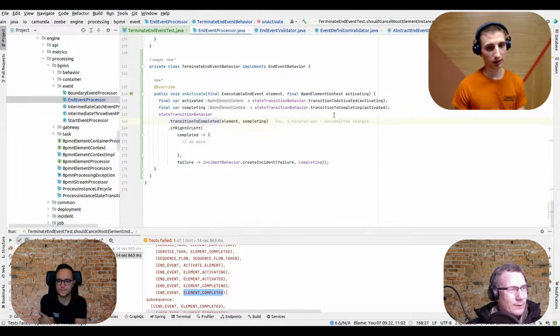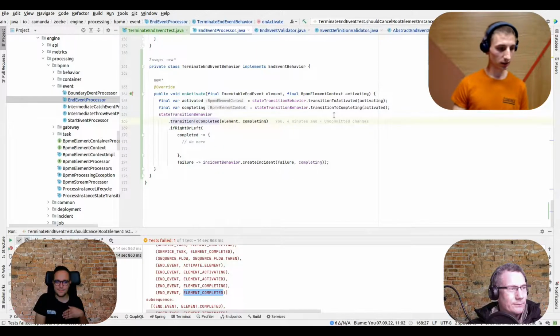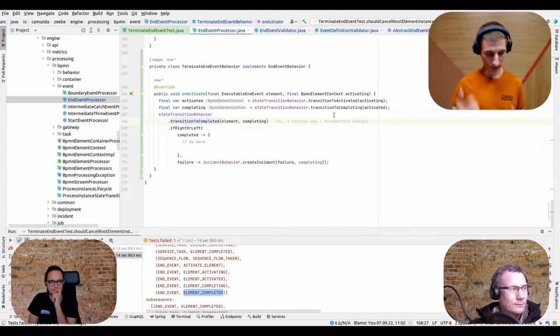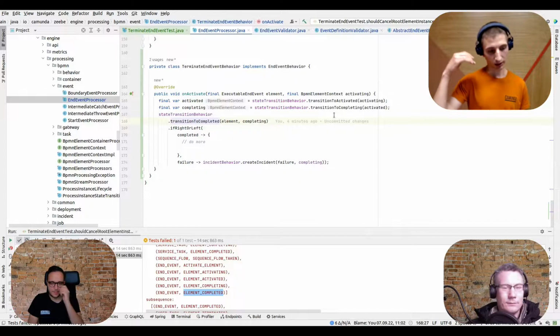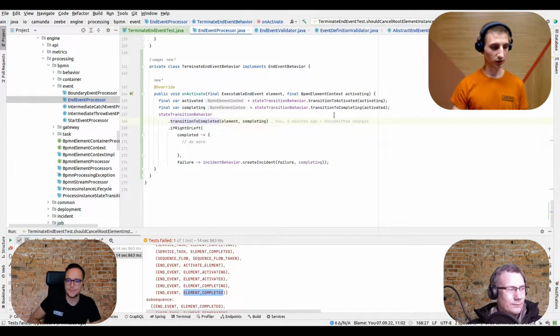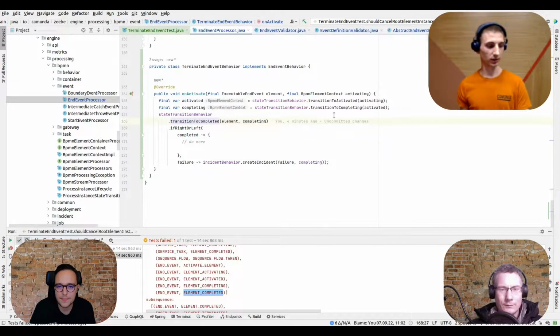We try to apply some more functional style in the engine because it helps us to chain the calls. When processing an element, we need to do several things, like applying input mappings and also creating event subscriptions and so on. So that's quite a chain of what you should do. And if something can fail, then we want to create an incident.